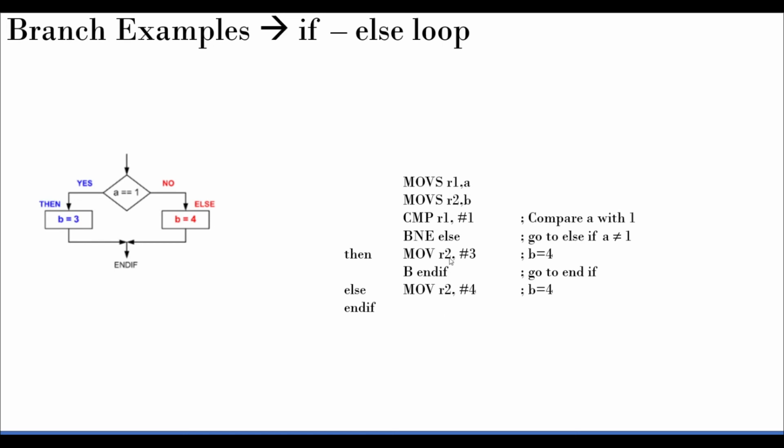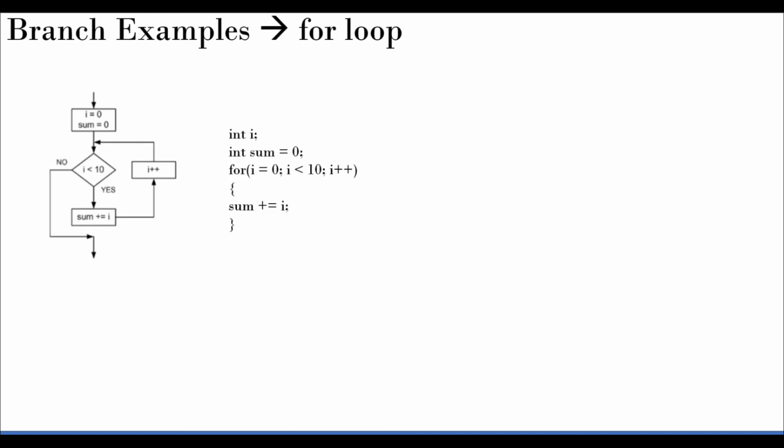But if it is equal, then you have to do b is equal to 3, that is r2 equal to 3, and then you have to put this statement, otherwise it is going to execute this, right? So that's a problem. That is why I am diverting it to end if. I should not execute this if this is satisfied. So basically, if b is equal to 3, I should not go and overwrite b equal to 4. That should not happen. That's why it goes to end if, and you write your next instruction here. So this is very easy, very fun to do. So please do this yourself, and that's it.